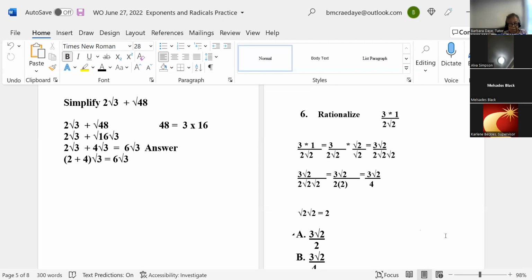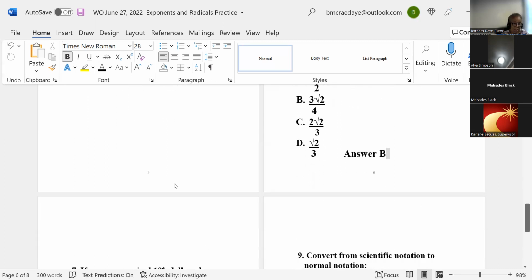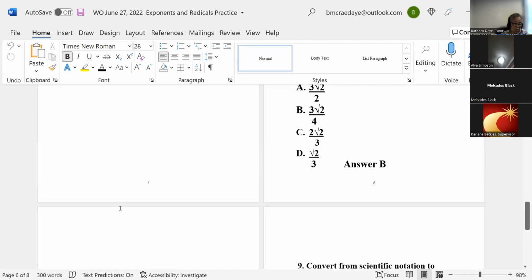Mercedes, you okay with that? Yes, miss. Okay. But remember I said, what did I say about when you multiply a radical by itself? What do you get, Mercedes? The radicand, just the number under the radical. So square root of 2 times square root of 2 is 2. Square root of 8 times square root of 8 is 8. Square root of minus 4 times square root of minus 4 is just minus 4. Generally we don't deal with negative square roots, but if you did, it would just be negative 4.